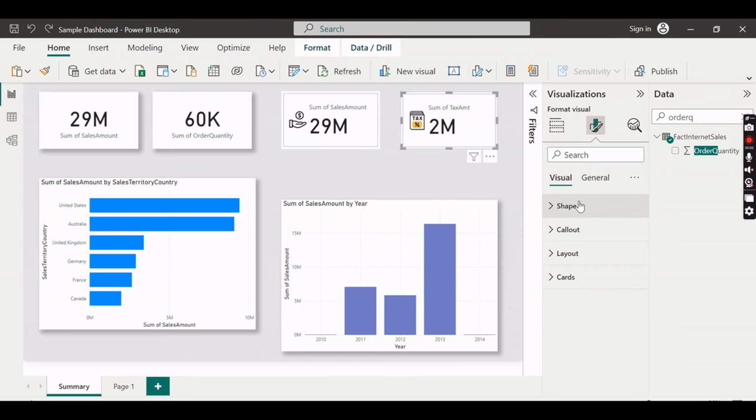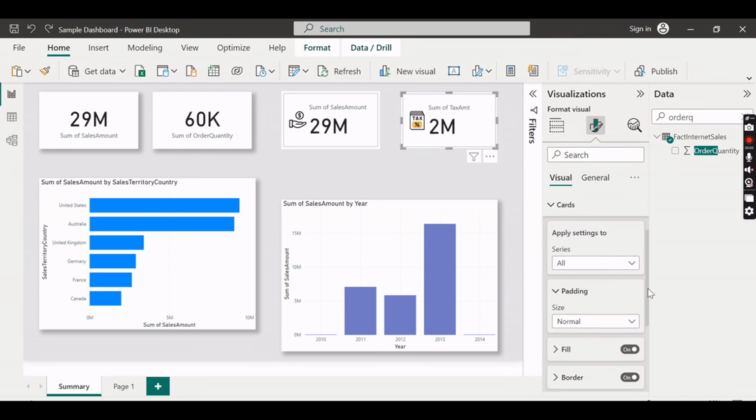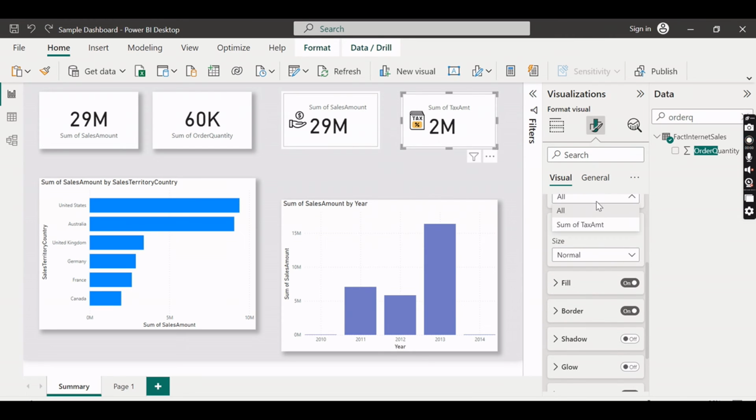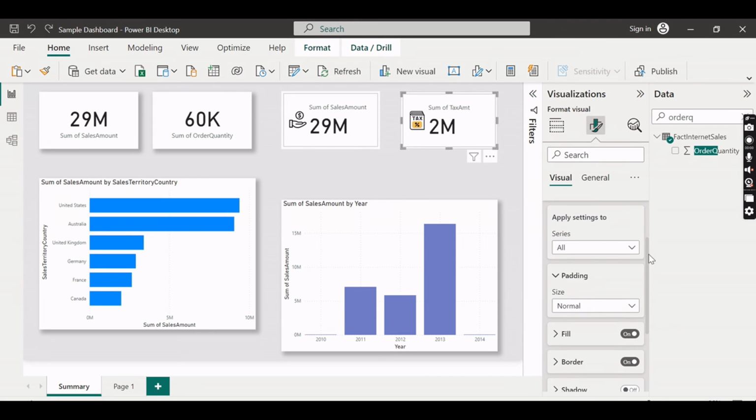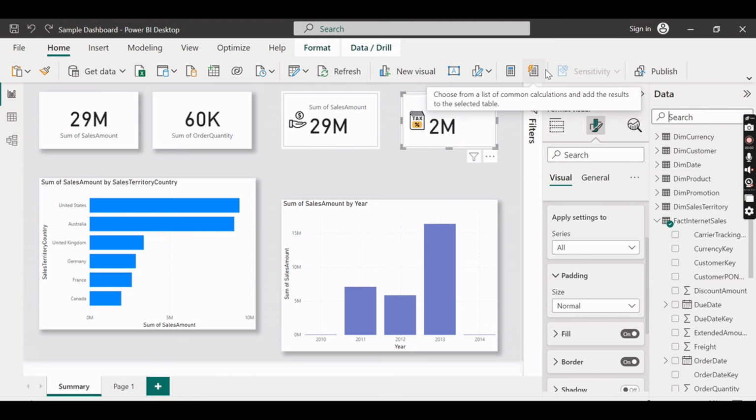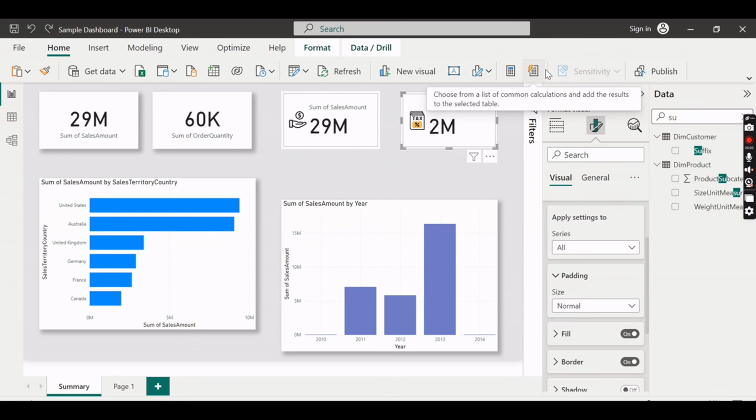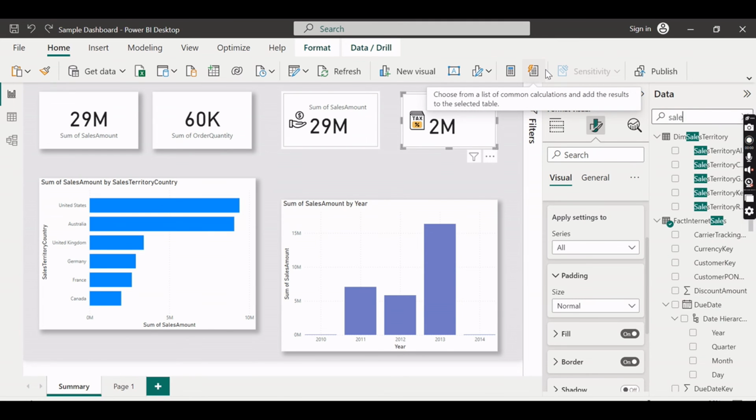You can see here these are the visual-specific layouts. You can go through this, and some of the things are applicable only to one measure. You can customize it when you have multiple measures here. What I'm trying to say is, let's try to add sales amount as well in this measure.